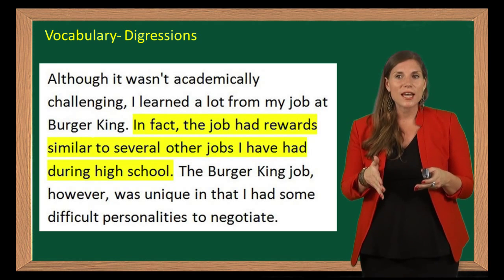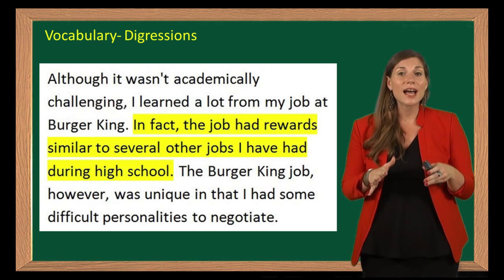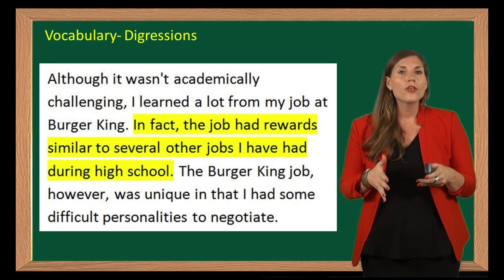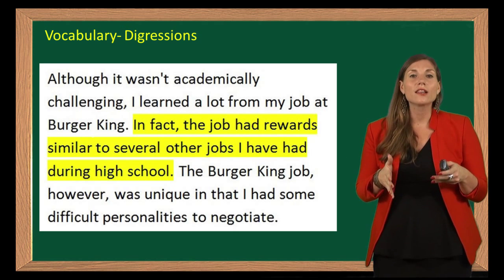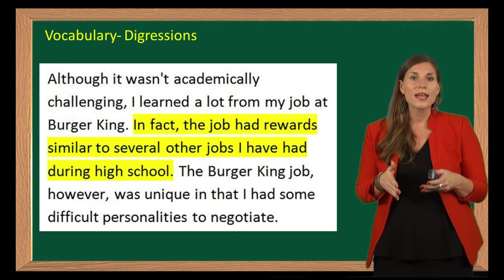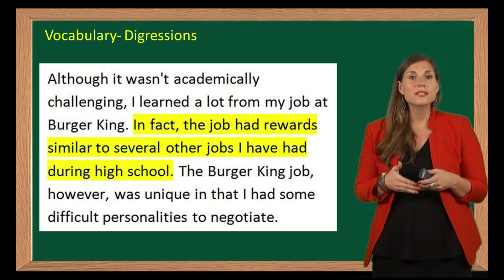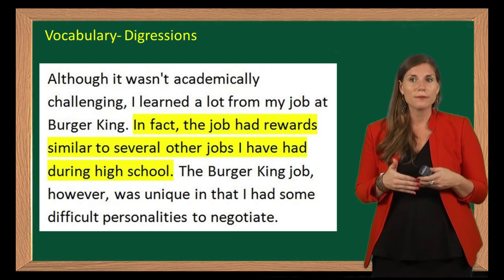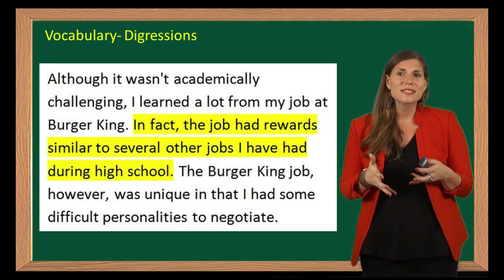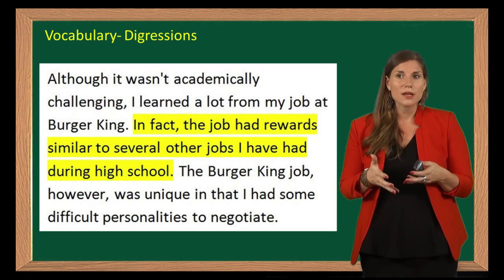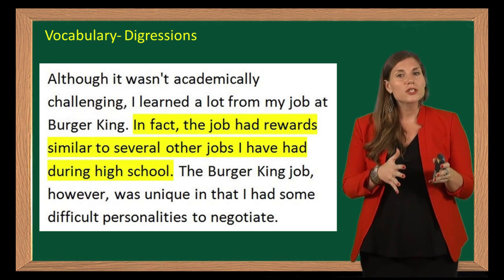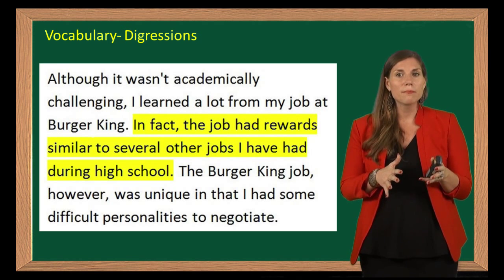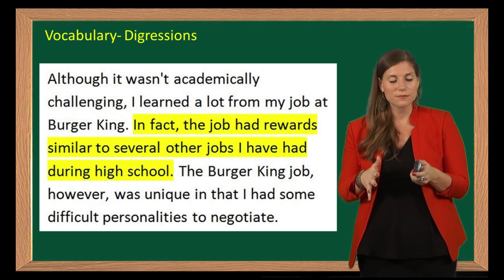So let's take a look at the text. While I'm reading, notice the highlighted sentence. Although it wasn't academically challenging, I learned a lot from my job at Burger King. In fact, the job had rewards similar to several other jobs I have had during high school. The Burger King job, however, was unique in that I had some difficult personalities to negotiate. So the second sentence is not directly related to the job at Burger King. The speaker mentions something only partially related, but then moves back to the main focus.